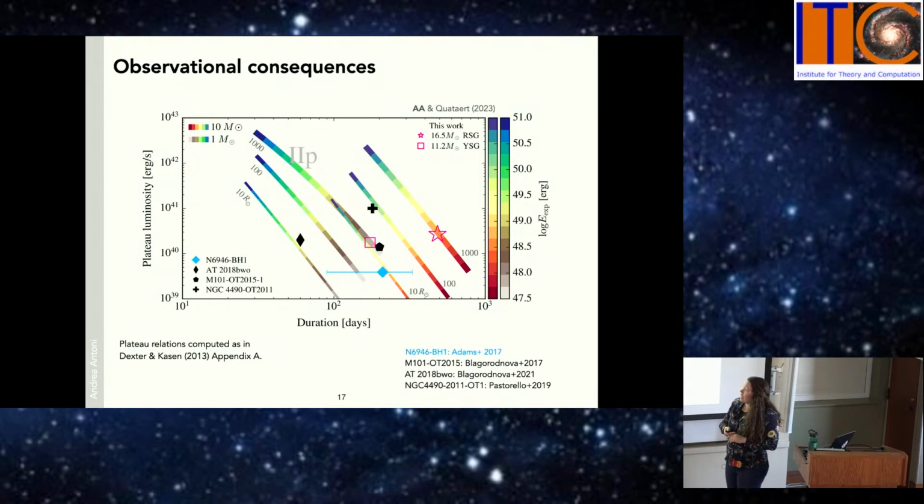I'll end where I began, which is with this black hole event, and this kind of answers your question, Kareem. For the Lovegrove mechanism that I mentioned, the luminosities are like 10 to the 39 ergs, 10 to the 38 maybe, 10 to the 40. So that's sort of here. This is that failed supernova event that I mentioned, and there are really big error bars on the duration because they had really poor time sampling. But that event was here, below 10 to the 40 ergs per second in luminosity.